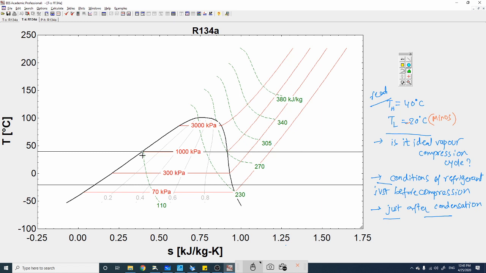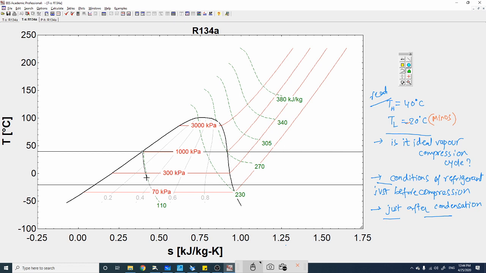Now here the refrigerant would undergo isenthalpic expansion. We have discussed it yesterday in the previous lecture. So we will have to keep enthalpy constant in our process. Whereas if you look at the x-axis provided in this plot, it is specific entropy. We cannot draw a straight line down below. It is not an isentropic process. So we have to look for lines of constant enthalpy which are in the closed region. For example, this green line, 110 kilojoule per kg, happens to be a line of constant enthalpy. So we have to maintain parallelism to that particular line. Our process has to be drawn smoothly in a way that it is parallel to it.